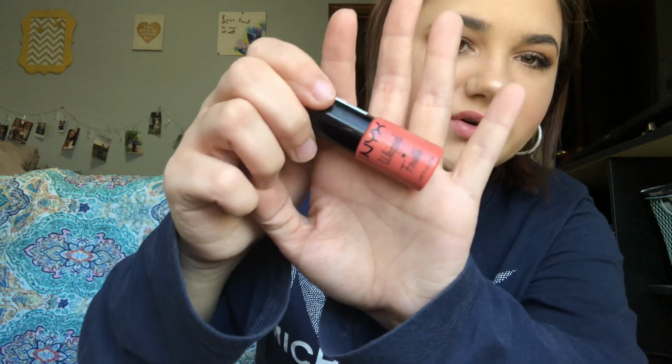And then I also had this on today. This is the Whipped Lip and Cheek Soufflé. I don't know why I said Soleil. Soufflé. I've used it as a blush before, and it's pretty, but it's not my favorite as blush. But on the lips, I love this. I just slap it on and then rub my lips together. It's just so easy and quick. And it is in the shade Coral Sickle. I don't have any of the other shades, but I really like this one, so I think I'm going to try the others. I got this in a sample pack from Belk, which is kind of weird to get from Belk. But, I mean, I wasn't complaining.